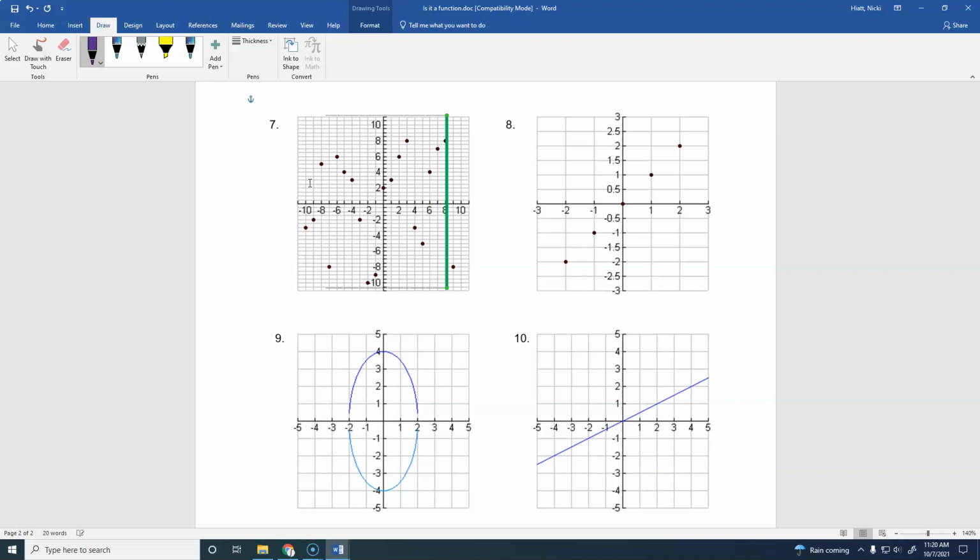Those are together. It is a yes. There are not any points that are directly over top of each other. It's probably a little hard to see from your seats, but that is a yes. I mean, I thought it was yes. So 7 is yes. Do 8, 9, and 10 on your own, real quick.